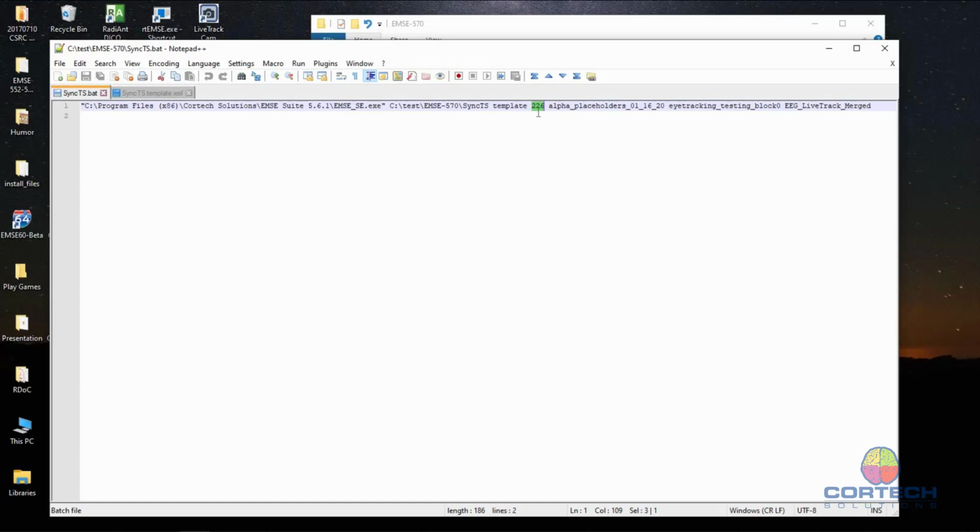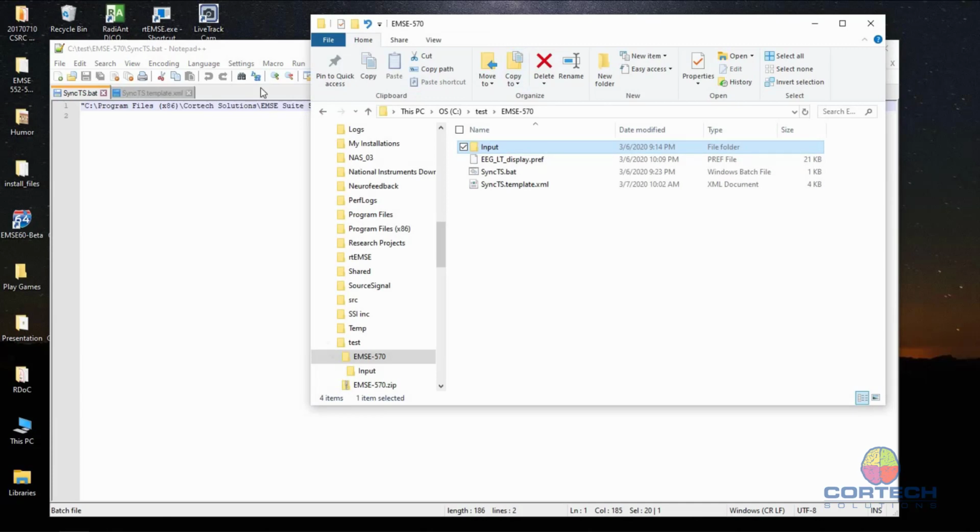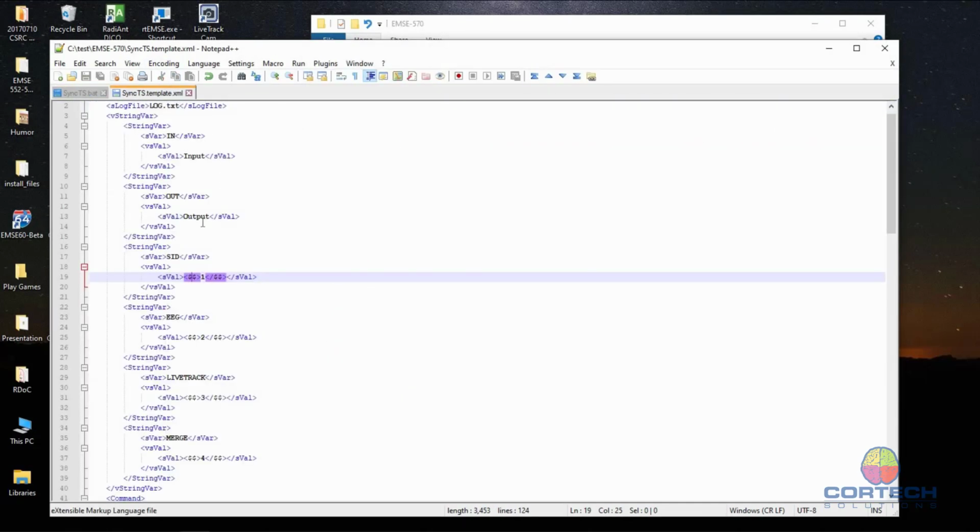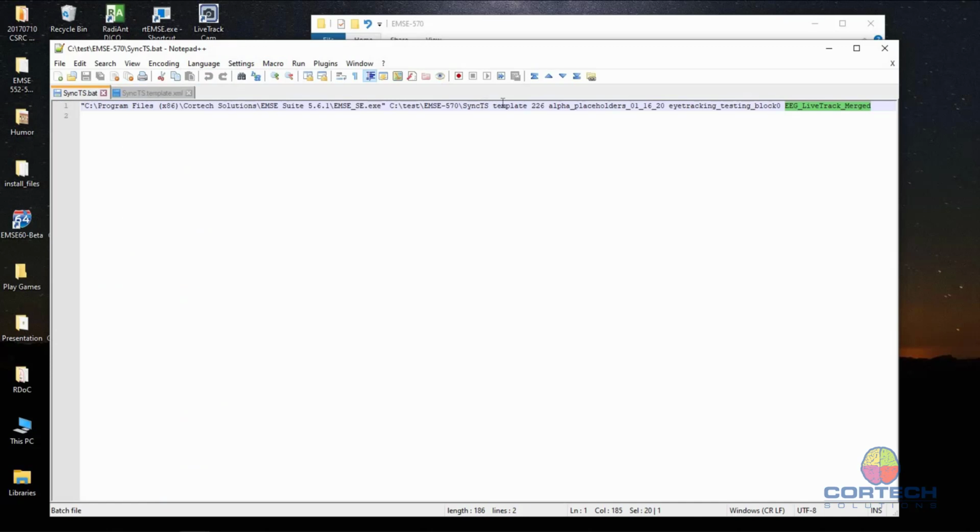So this next one, we'll start numbering from here. So this will be 1, 2, with white space between 3 and 4. So we'll have 4 additional parameters from the batch command line, and they will be here. The first one corresponds to this first one here after template, 226.